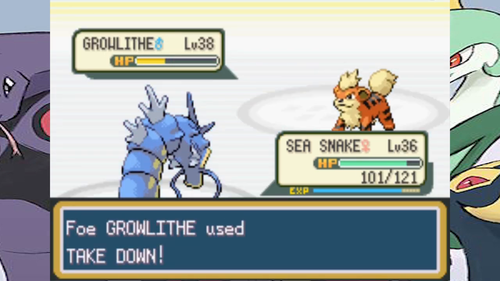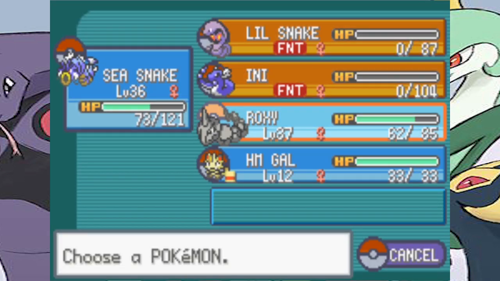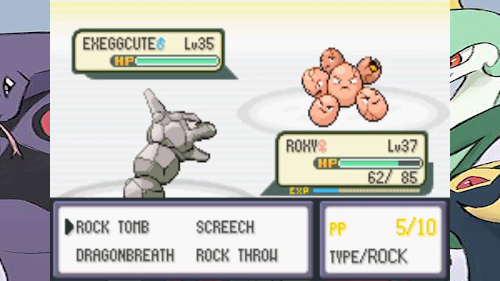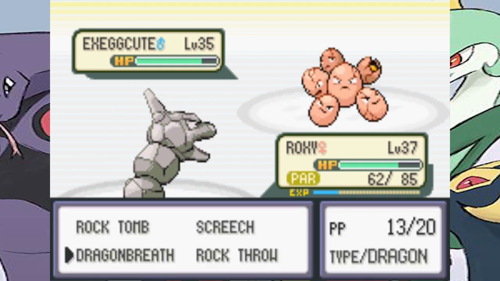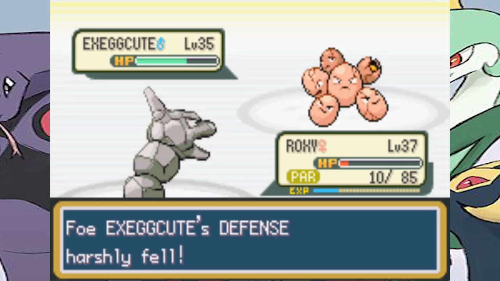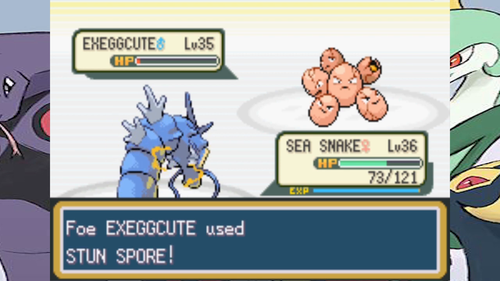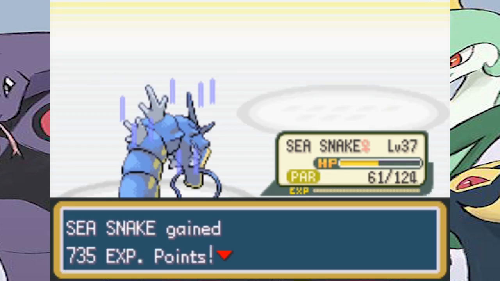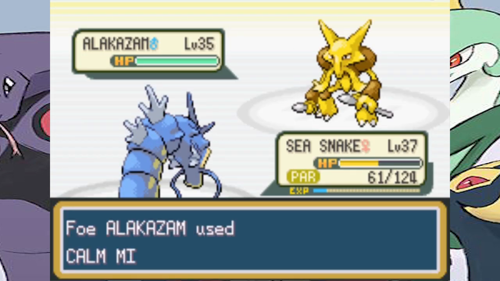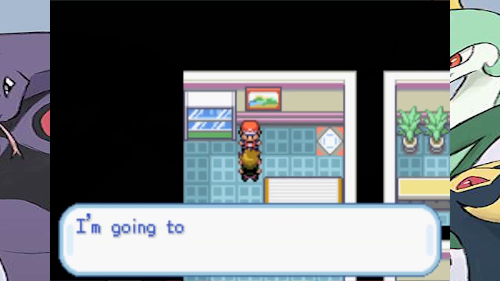I keep fighting with Sea Snake, and 2 Water Pulses take him out. The next Pokemon is Exeggutor, so I swap in Roxy. I try Dragon Breath to paralyze him, but he takes me out with a few Confusions. Sea Snake comes in to finish the job, and Bite is super effective, so 2 Bites is enough. His last Pokemon is an Alakazam. I use Bite, he uses 2 Calm Minds, but decides to keep on using Future Sight and not even use 1 Psychic. I manage to take him out with Dragon Rage, and Gary is defeated.